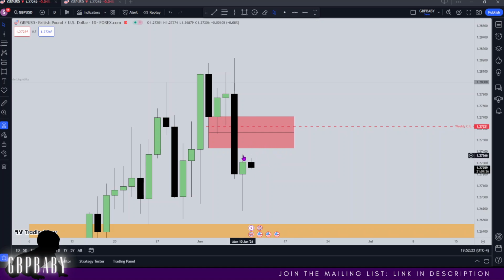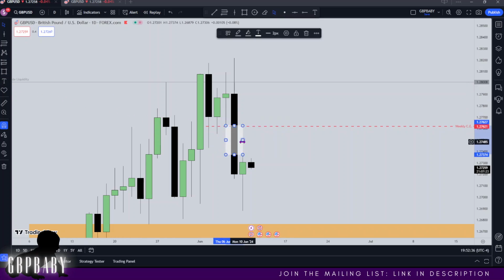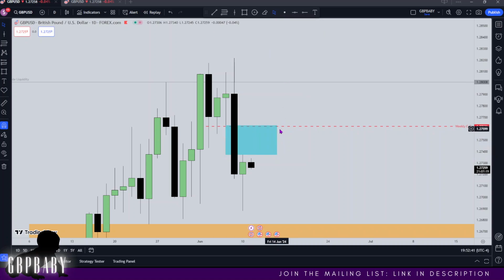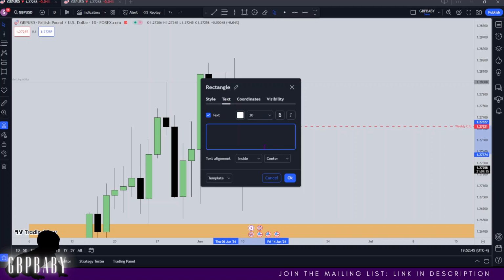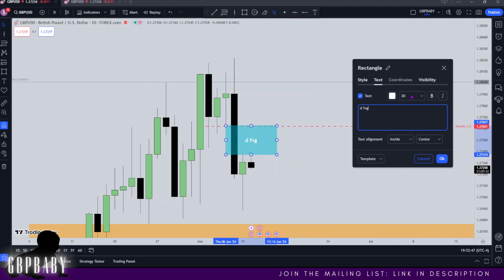But now that Monday's finished trading, we do have a nice fair value gap that's formed. Now the fair value gap is a lot more of a clean PD array to pay attention to, as opposed to the breaker range. So let's get rid of the breaker range and draw out this fair value gap instead. And we do have unemployment rate at 2 o'clock, so we can expect a level of volatility on pound. So let's definitely put the daily fair value gap right there.